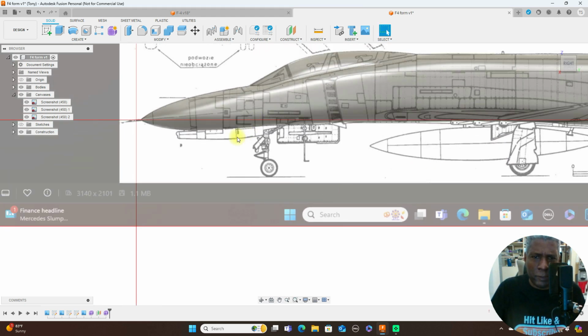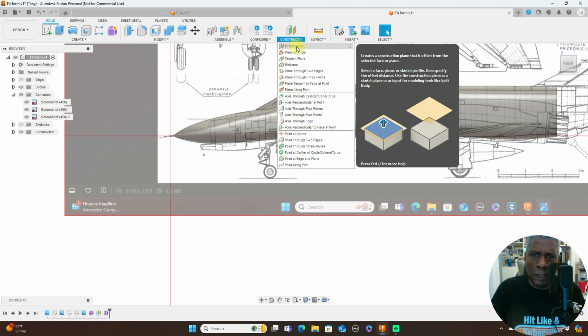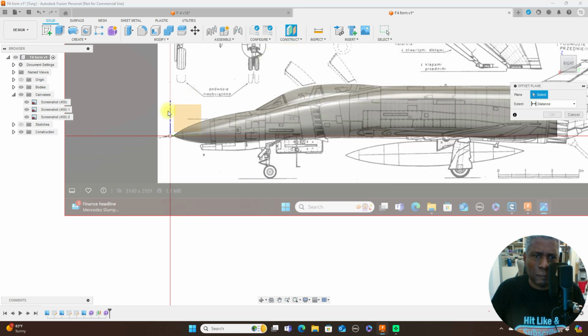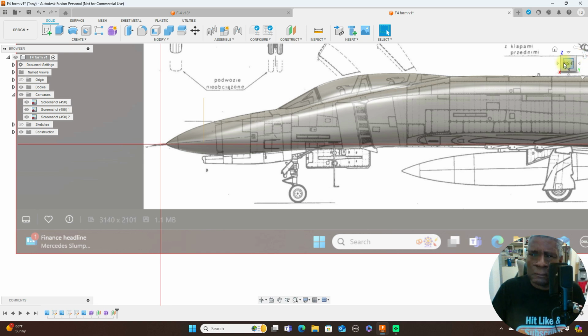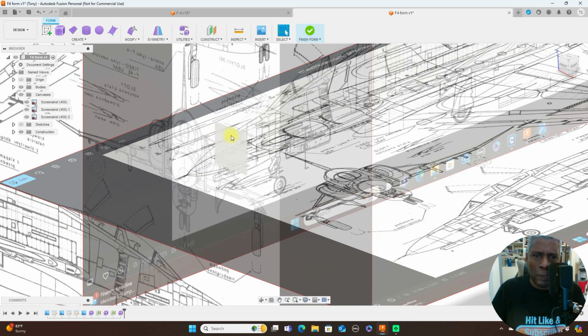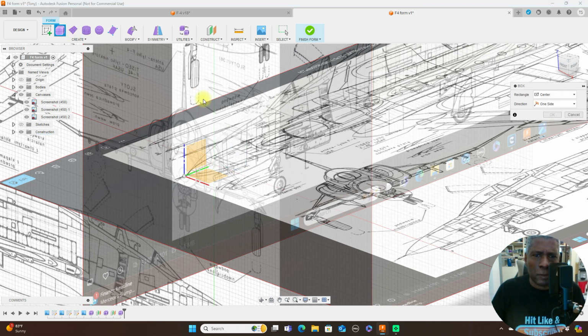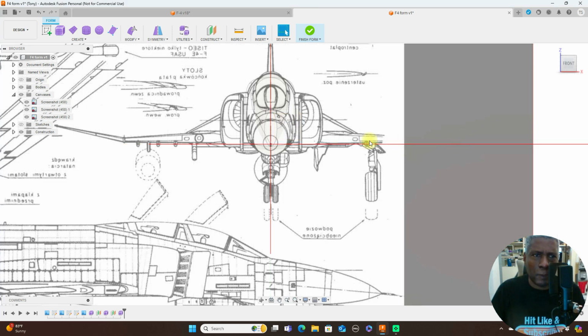Now what I'm going to do is make this here. And to do that, again, I'm just going to insert an offset plane. Create a form on this plane here, but I'm going to use box. Let me cancel this. I'm not sure I'm on the right plane. Do that again.